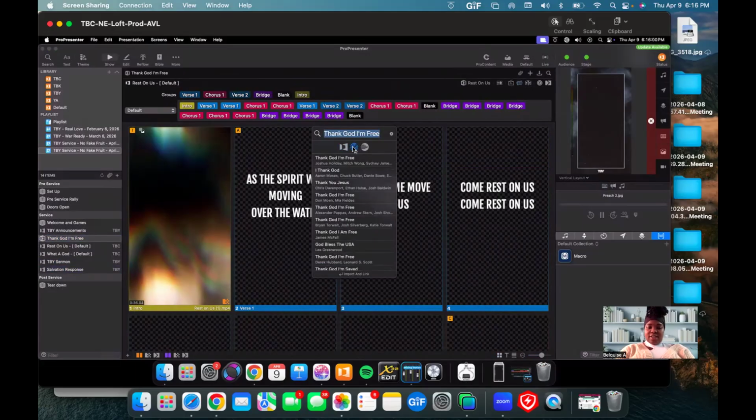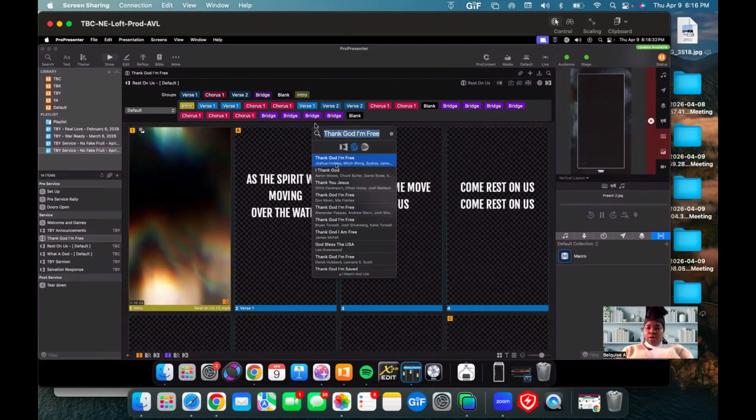In Planning Center, you should have access to whatever song and who the song is by. So you'll go to your order of service and the block youth. Who is Thank God I'm Free by? Let's find out. We'll go to the lyrics and it'll say Joshua Holiday. You always want to make sure it's the right artist or you'll pull in the wrong song, especially if there are multiple versions of it. As you can see, you have Alexander down here and things like that. You want to make sure it's the same artist.